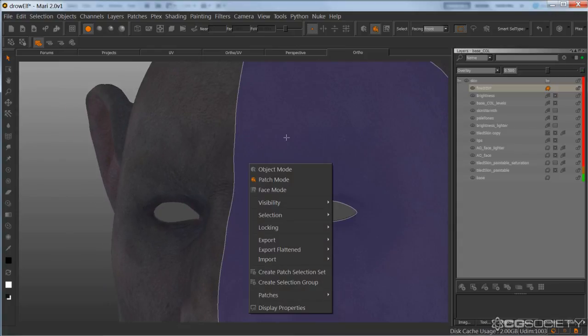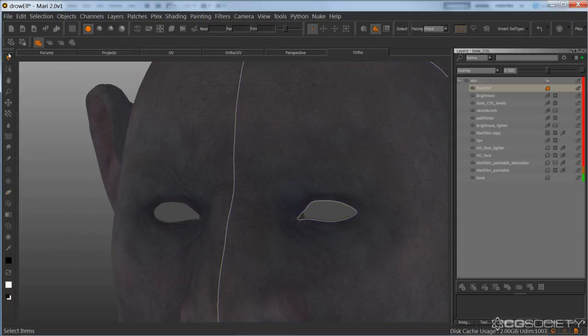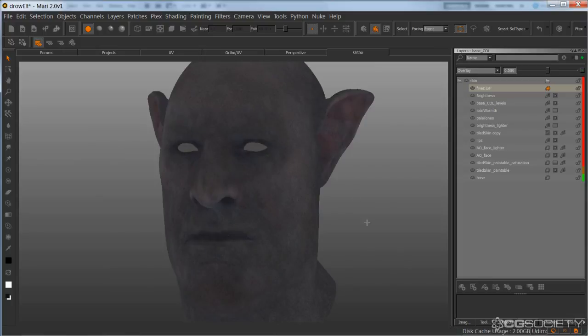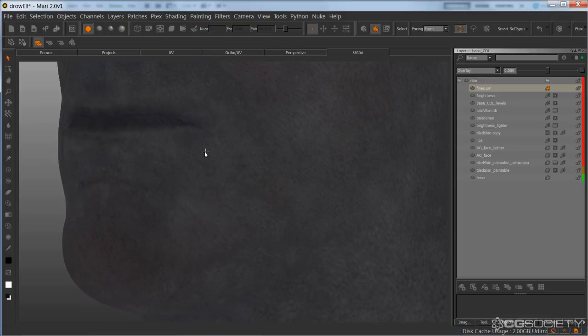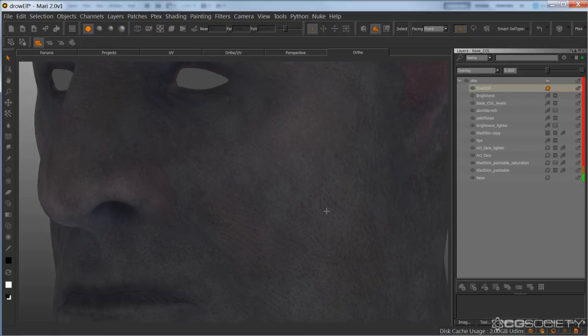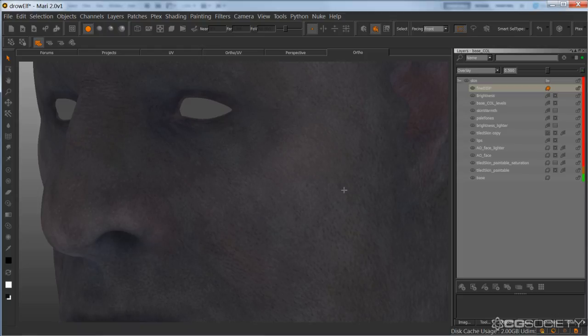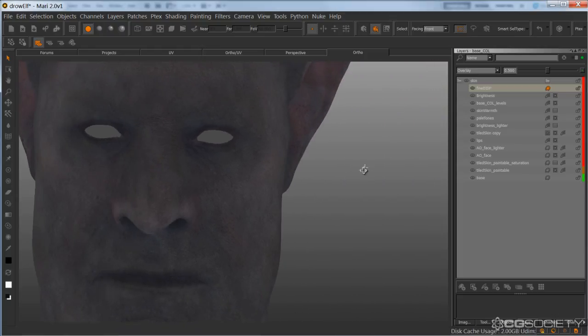And I really didn't have to do anything here, because we spent a lot of time painting that fine displacement, making sure that it was dialed in nice and tight. We're getting some incredible wrinkle variation that when we turn this off, you can see how this coloration is really playing well with the fine displacement that we painted. So we're getting some really nice color variation from the freckling and the tones that plays perfectly with the way we painted the fine displacement.